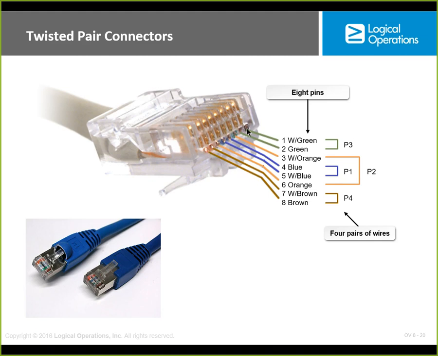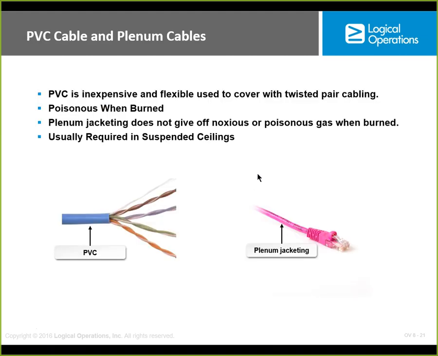If you look into it when you make it, you should be able to see the copper at the end of these things. But the 8 pins, 1, 2, 3, 4, 5, 6, 7, 8. When we go around these things, 4 pairs. The browns are here together. Notice that the oranges are separated. The blues are together in the middle, and then the greens are up here together. So that's how you would make one.